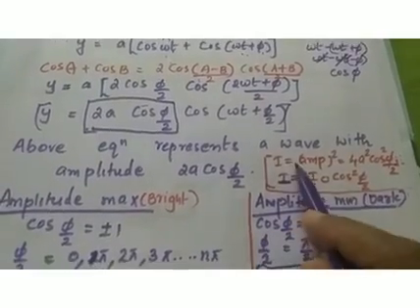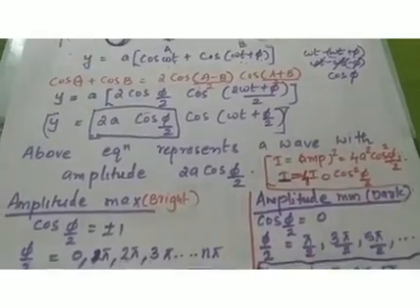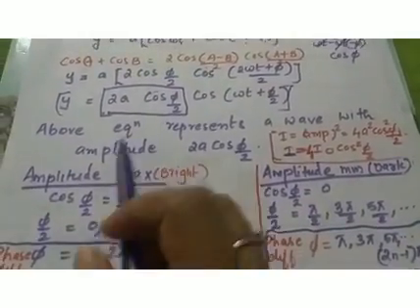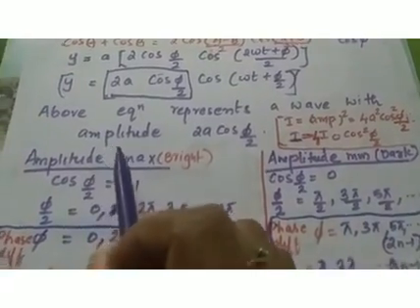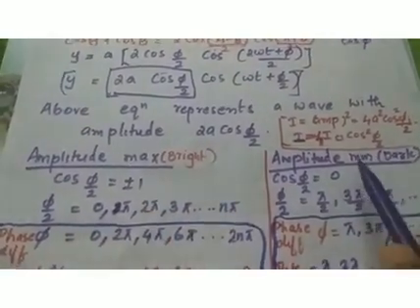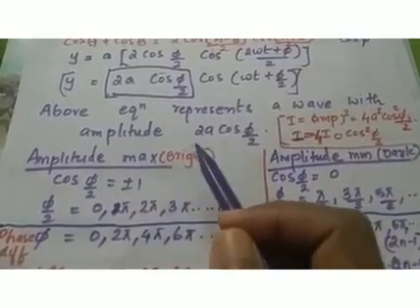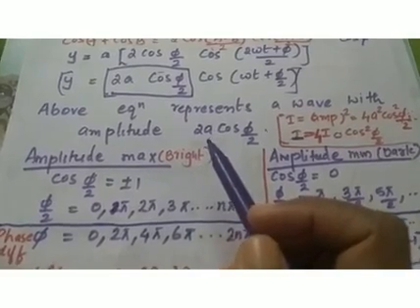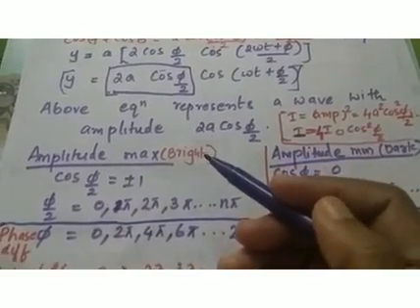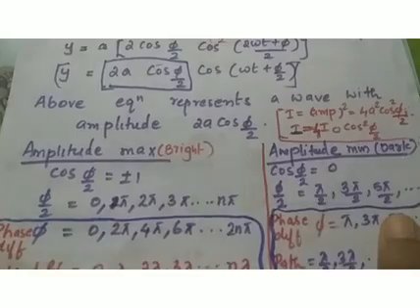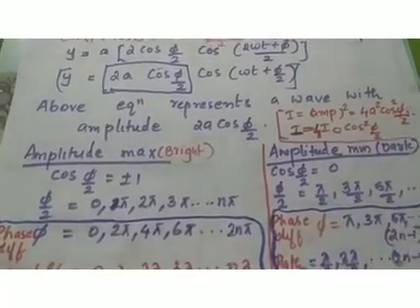Okay, so this is the equation to find the intensity during interference or superposition. Now we need to find the condition for maximum amplitude and minimum amplitude from this expression. That's our aim. Maximum amplitude means brightness is observed on the screen, constructive superposition occurs, and minimum amplitude means darkness is obtained on the screen, that is, destructive superposition occurs.